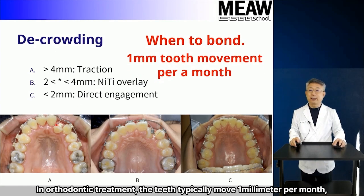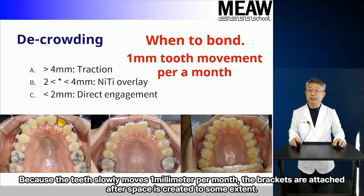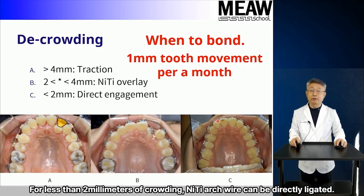In orthodontic treatment, the teeth typically move 1 millimeter per month. So a lingually displaced tooth like this does not move into the proper position in just a month. Because the teeth slowly move 1 millimeter per month, the brackets are attached after space is created to some extent. Orthodontic traction should first be performed when the amount of crowding is more than 4 millimeters, and NITE overlay is better for 4 millimeters of crowding. For less than 2 millimeters of crowding, NITE arch wire can be directly ligated.